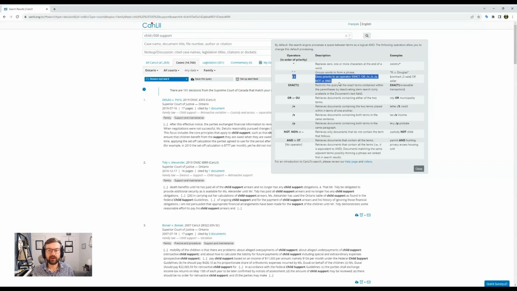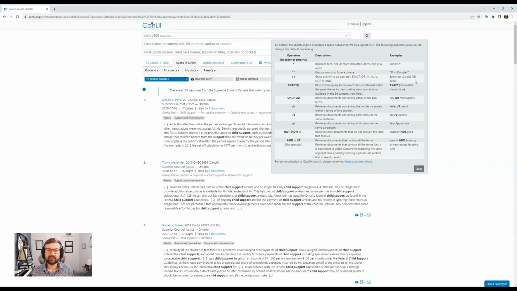Brackets give priority to an operator. Basically, they make a different operator more important. Because we have these different operators, we can actually combine them. We might combine the star with quotation marks and with one of these /n or /p items. In the example that CanLii gives, we have brackets contract /to sale close brackets, or, which is another Boolean operator we'll talk about shortly, seller.